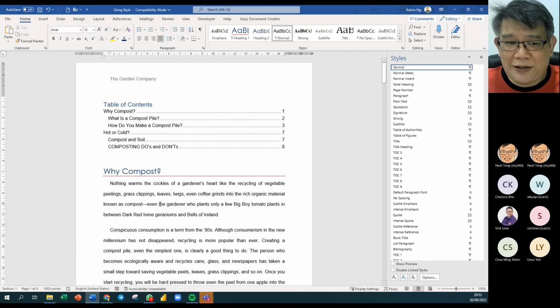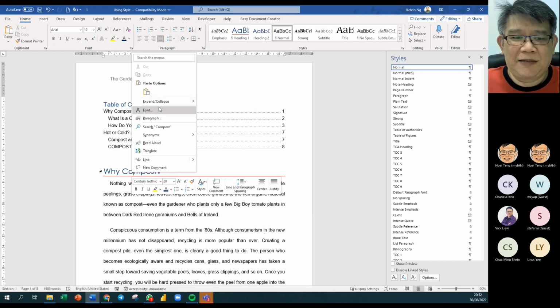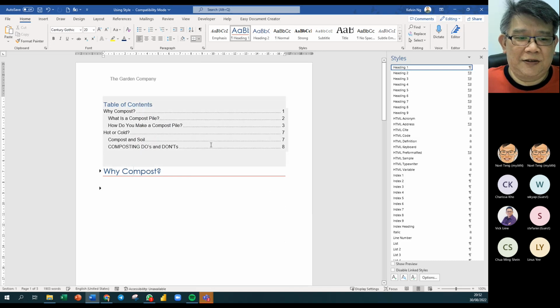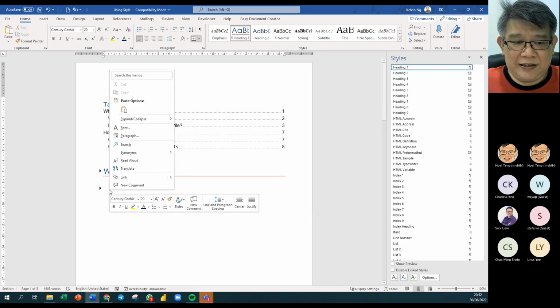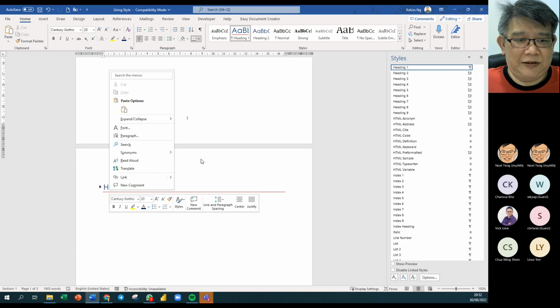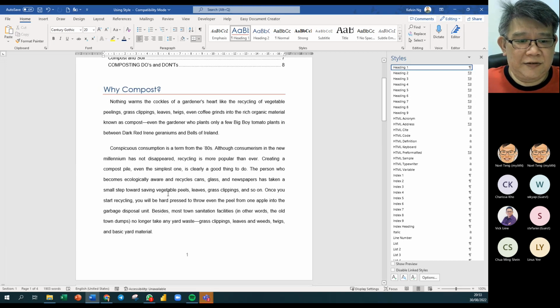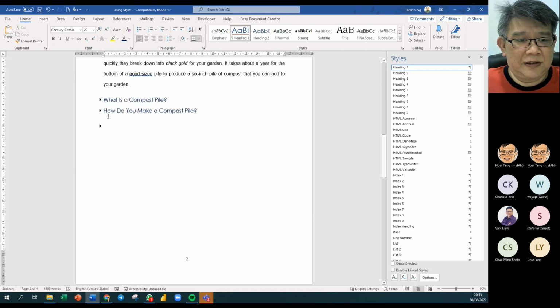Okay. So what is good about if you already use the header and footer is when you go to the header, you right click it, there's something called expand and collapse. You can actually collapse everything. So now you notice that there is nothing to see except down here you have another one. This is also heading one. Why is this also heading? So you click this one.